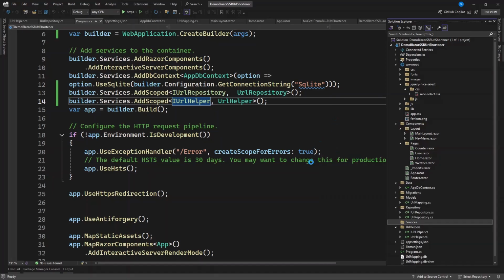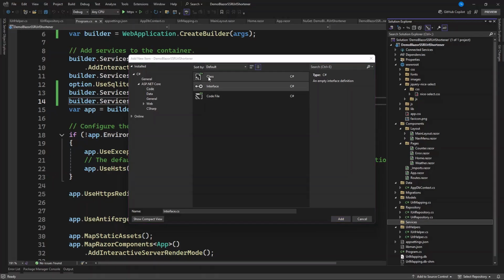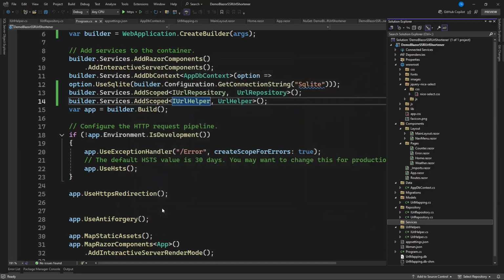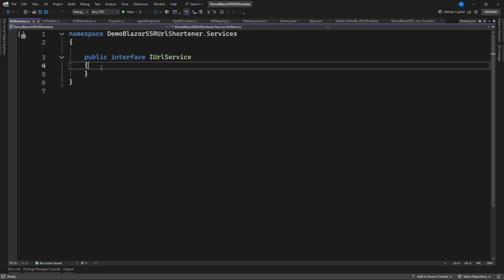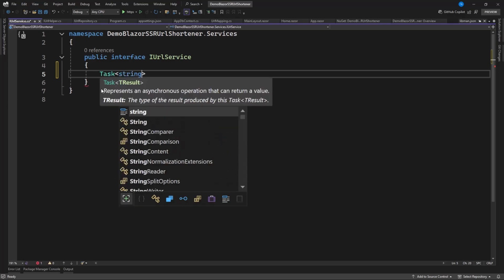We need to create an interface as usual. So our IUrlService. Now with this service, we need actually two methods. They are all tasks. They are going to return string.